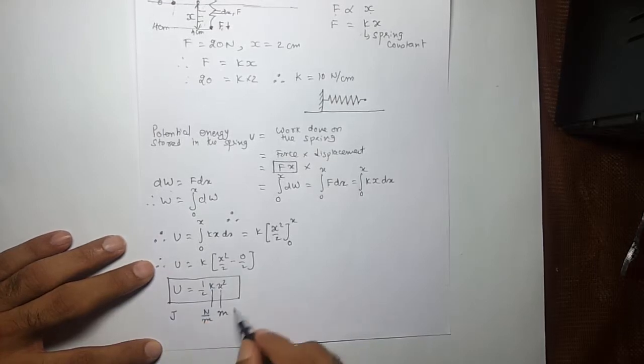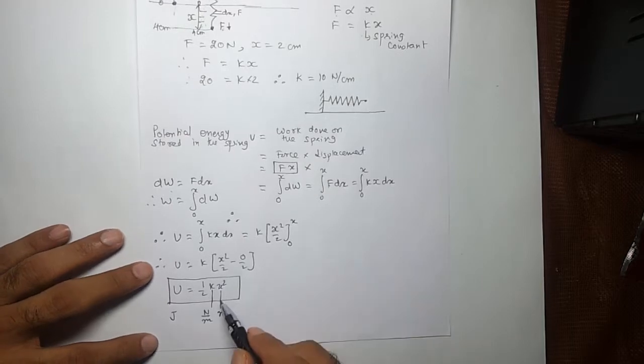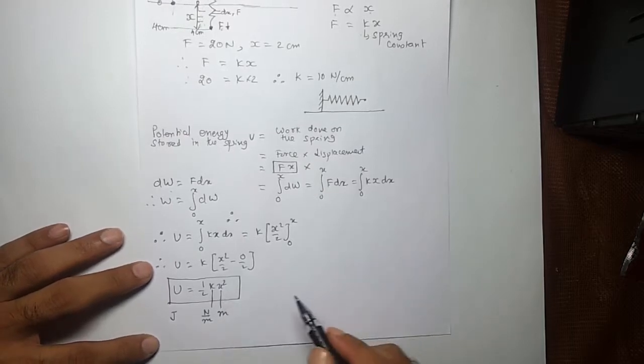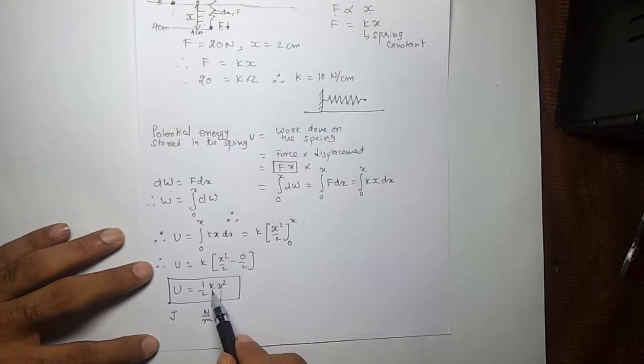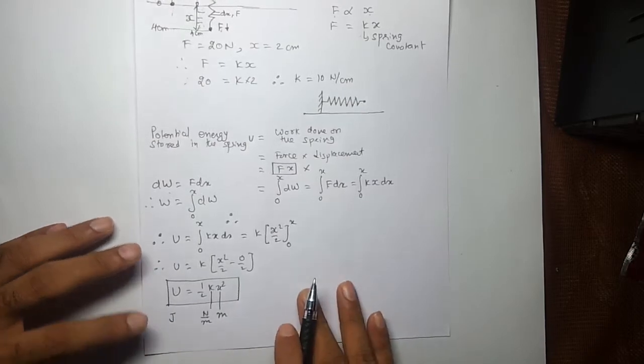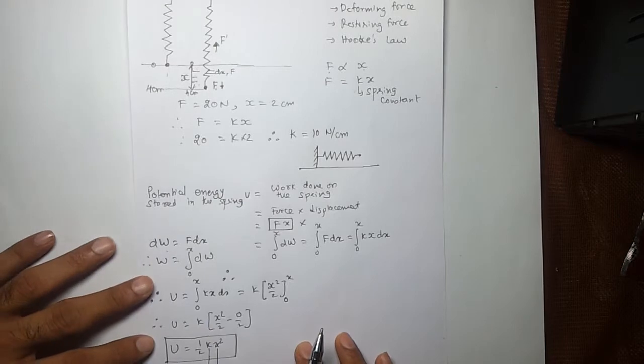Right? So this is the expression that I have obtained for potential energy stored in a spring which is elongated by distance x. Also, please keep in mind that this is equally applicable if you are compressing the spring. If I compress a spring by x meter and it has a spring constant of k newton per meter, the energy stored in the spring would be half kx square. So this formula is applicable not only for elongation but also for compression.